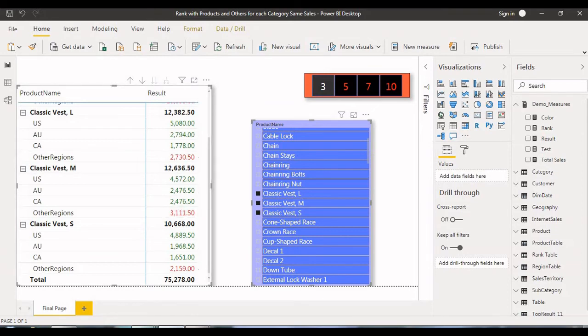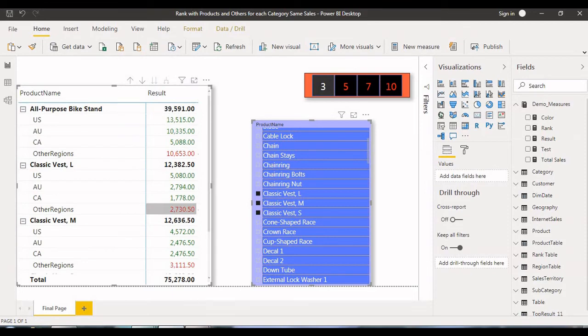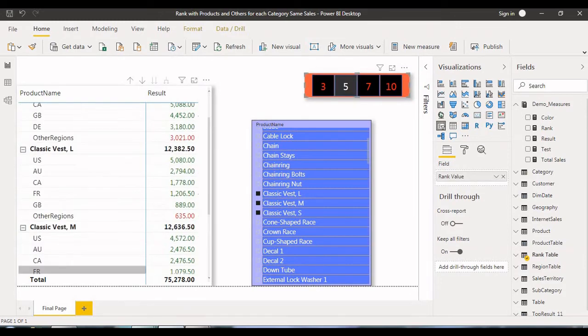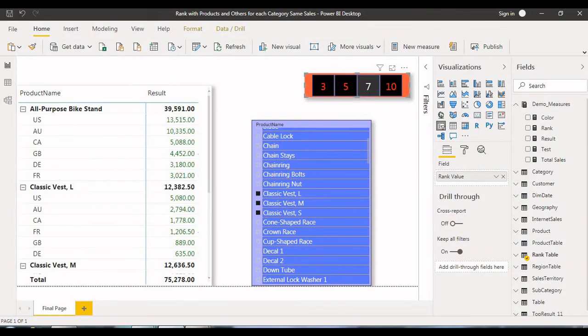I think you understand. I have noticed one more issue. For example, if I select 5, it's fine, there's no problem. But if I click on 7, it's showing nothing. Where is other region sales? Of course, each product only has 7 regions, so it's fine, but we could show some kind of text message or number, something like that. We'll look at that kind of requirement in upcoming videos, so that we can explore different kinds of real-time scenarios.